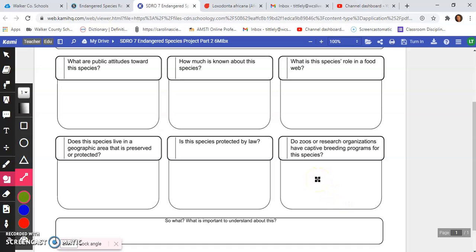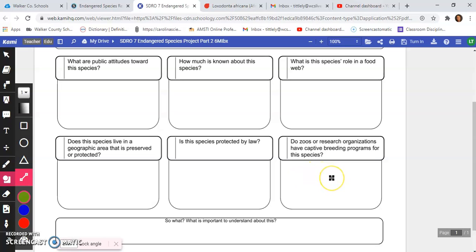Do zoos or research organizations have captive breeding programs for this species? So think about, are any of these in zoos or other places where they are protected and allowed to breed?